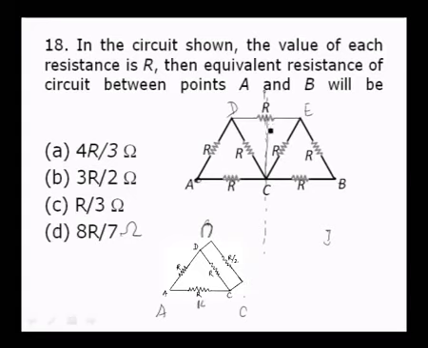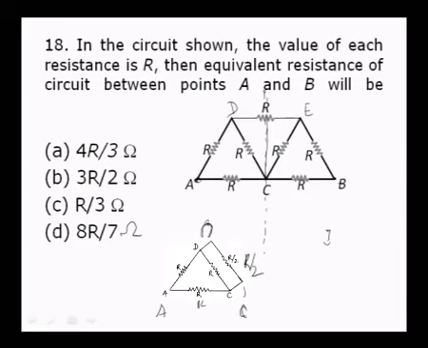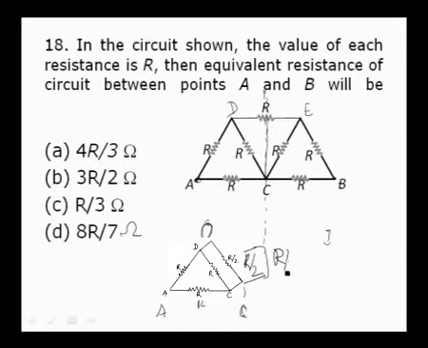See here, the resistance will divide equally, that is becoming R by 2, R by 2. Now, the resistance between D and C, they are parallel. R and R by 2 are in parallel. You are going to calculate the parallel combination, that is like this. Rp1 is equal to R into R by 2 divided by R plus R by 2. If you do the simplification, you will get the value of R by 3. It means that the effective resistance of these two is equal to R by 3 ohm.